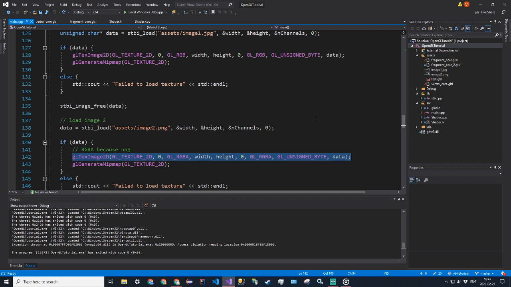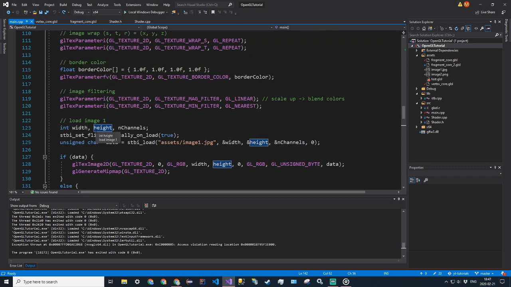Data. STBI load. Assets. Set that correctly. And data.